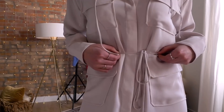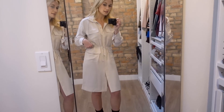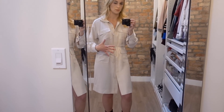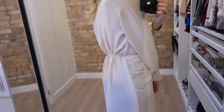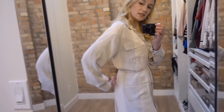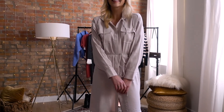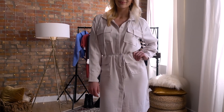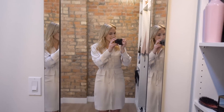One tip I have when trying on a dress like this: there's a lot of material going on. I got this in a small and with that drawstring being so thin, it does help define the waist, but not as much when you have so much fabric in the front. So what I did is I cinched the back — I held on to that piece and pushed as much fabric to the back as possible. It creates a really beautiful ruche at the back, and in the front it looks smoother, so you have a little bit less fabric to work with and you don't feel as frumpy. I feel it was really effective in further defining the waist without having to add an extra belt. This one's a winner — I love this dress.